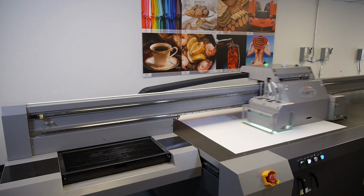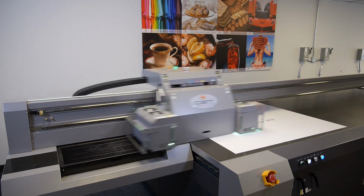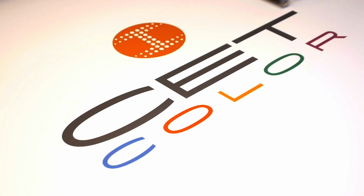And that's how to replace a negative pressure pump on a CET Color large format digital UV printer.